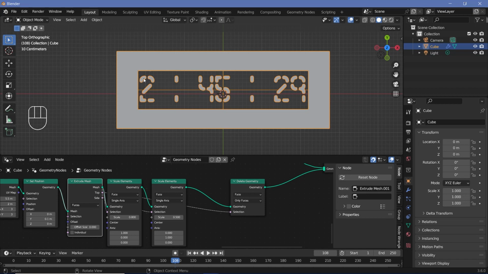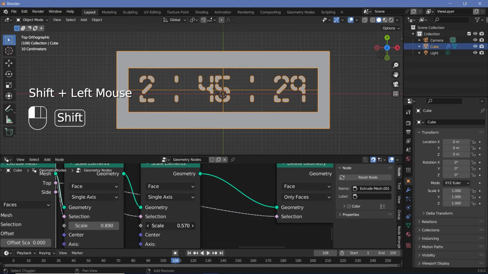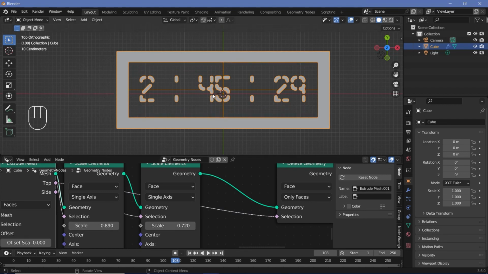So I think this gives it a nice square border, but I think I'm going to reduce the scale or the border thickness as well. So I'll change this to maybe 8.9 and this one up as well till I feel like it's fairly equal. For now, I'm just going to eyeball this.